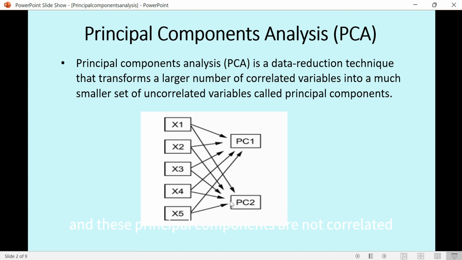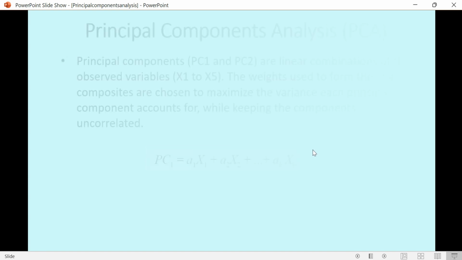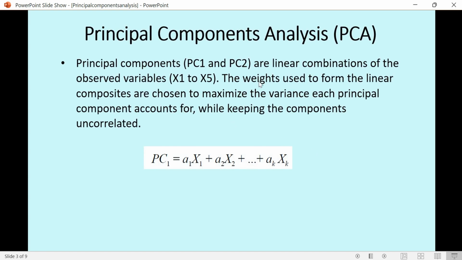These principal components are not correlated, and they capture as much variance as possible from the original data sets. For example, PC1 is a1x1 + a2x2 + ... + akxk.